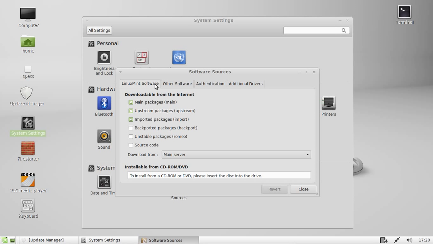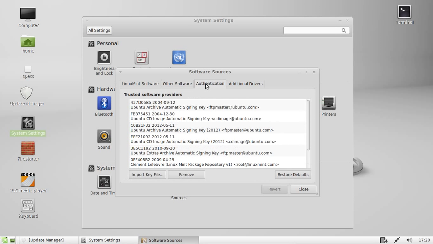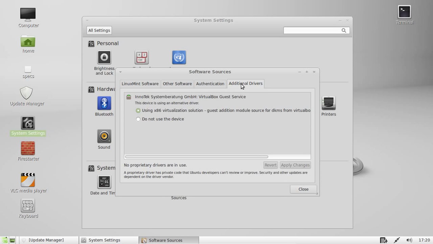So what you actually want to do is tab across to Additional Drivers. Now the two most common sorts of drivers you'll see here, which actually aren't showing up in mine, are the video card driver, like an NVIDIA card or something like that, or your Wi-Fi card. Now you have to enable some of these. If it shows up and your Wi-Fi card isn't working, this is the only way to get the proprietary drivers working, because there are no open source drivers for them, at least no drivers that really work that well.